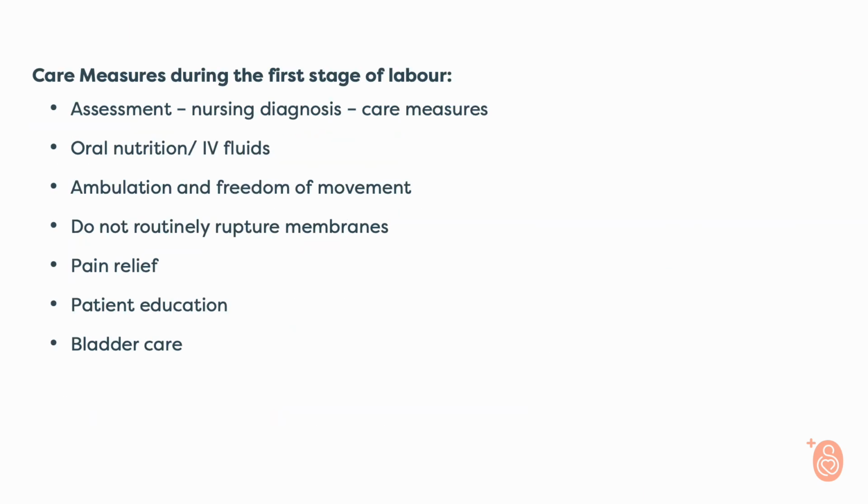Okay, so in general, when we look at the 4 P's at 1500 hours, we're happier now. We see that there was progress of labor. We see that signs look more positive now. So what are we going to do regarding the care measures of this patient? We're still going to keep on assessing her and making the right nursing diagnosis so that we can know which care measures to implement.